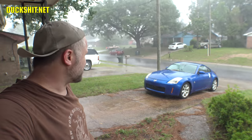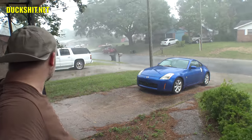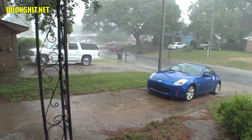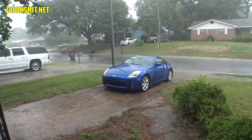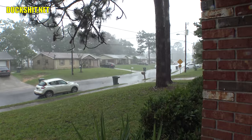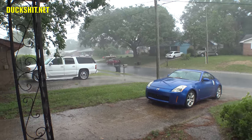Well, I gotta admit, working inside in the air conditioning sure beats this. Wow, this wasn't even in the forecast today. But, yeah, that's Florida for you. Boy, is it coming down. We actually had some kind of weather alert statement that popped up. I see the garbage man finally came too, which means whatever trash that was stinking is gone now.